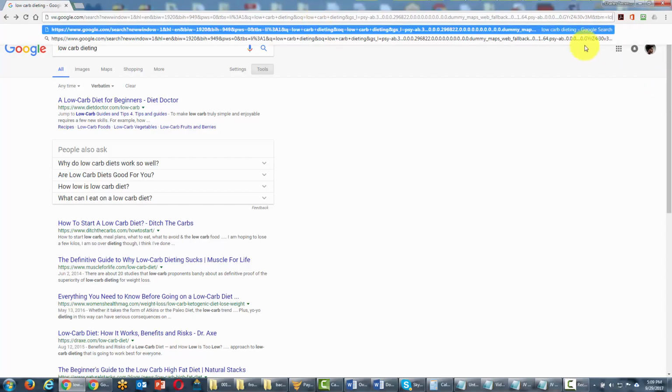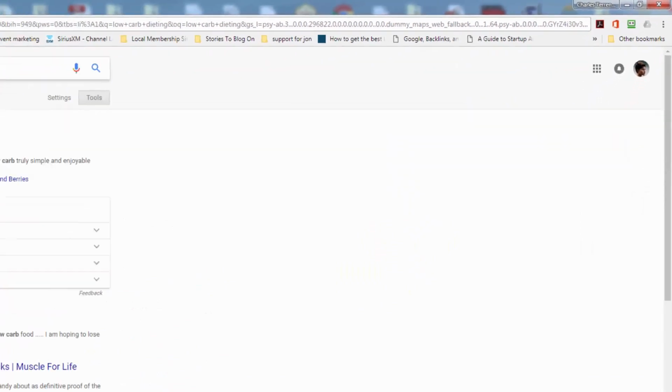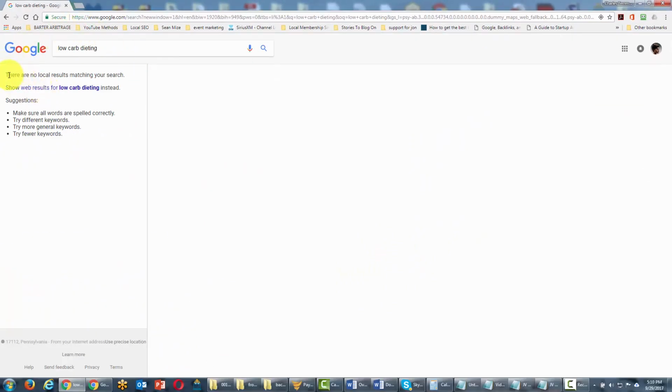And you'll see that URL is &tbm=lcl. And what we're going to do is we're going to hit local. And what you'll see here is that Google says that there are no local results. But the search engine does go to look to try to find anything within its database that says that there's something local with respect to these keywords.